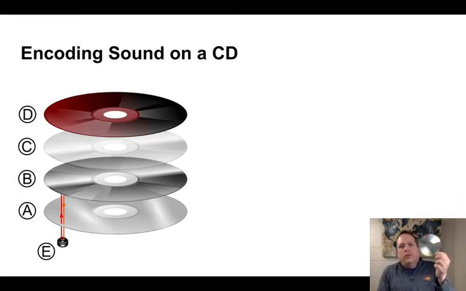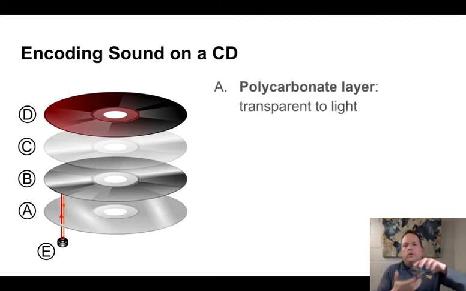So back to our CD. Our CD is actually this sandwich of different layers. Let's talk briefly about what's in each layer and how they function. So the lowest layer, the layer on the back of the label side, is just a layer of hard plastic. It's made of a polycarbonate material. And importantly, it is fairly durable, though they do get scratched, and it's transparent to light. I need light to be able to travel through it. Now the light slows down in the polycarbonate material because it has a higher index of refraction than the air, but it can get through.